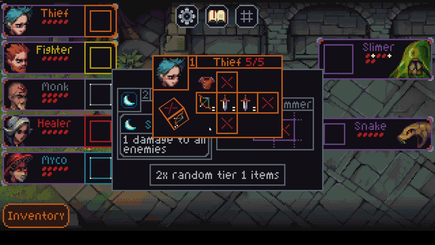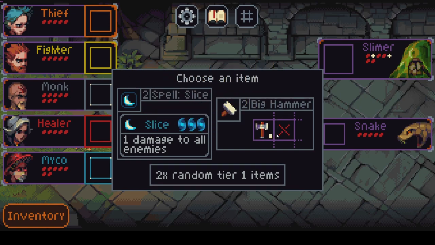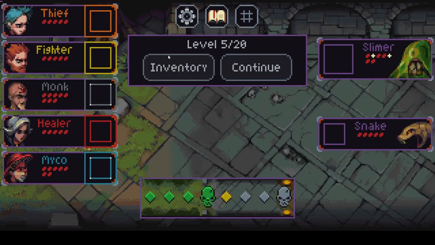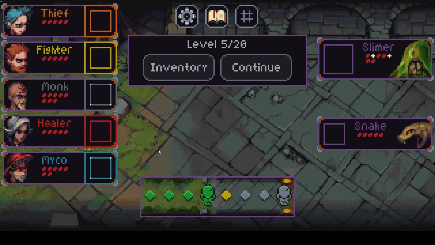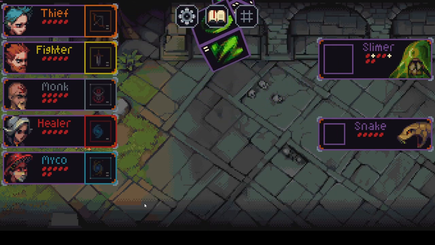We could put that on this person. But it takes away this and puts it on there, so it definitely restricts us a little bit. Let's grab the spell. It'll give us a bit of flexibility as we go along. Okay.